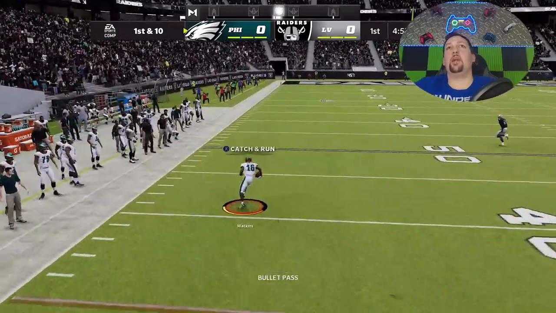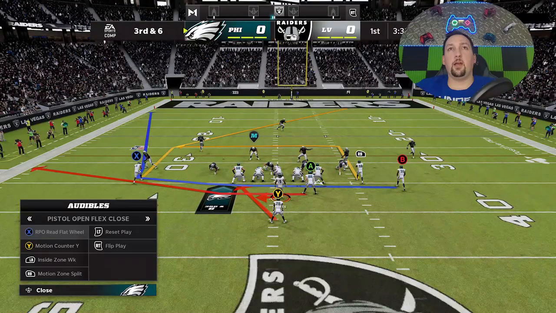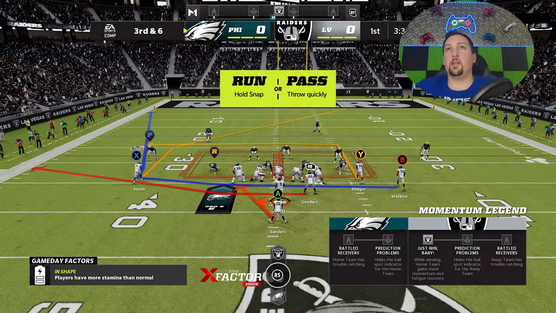It gets that jam. He's outside of it. We are down the sideline. We just make this one dude miss. Oh, man. That would have been a touchdown right off the bat. So I got to get this run game going. I don't want to just force this.